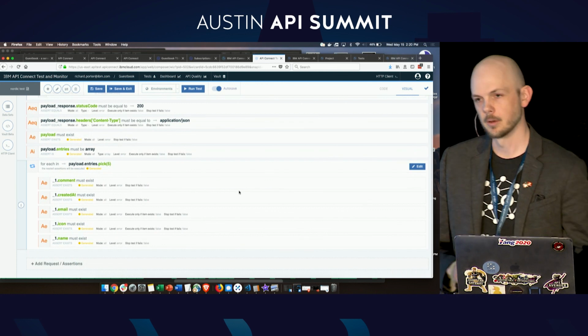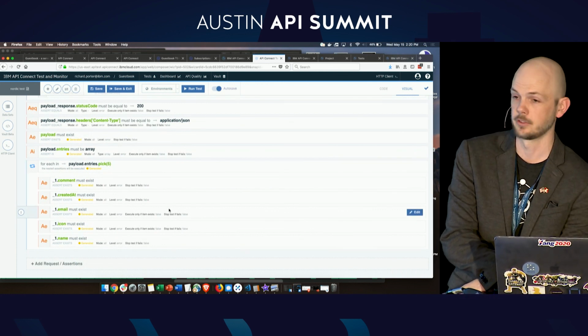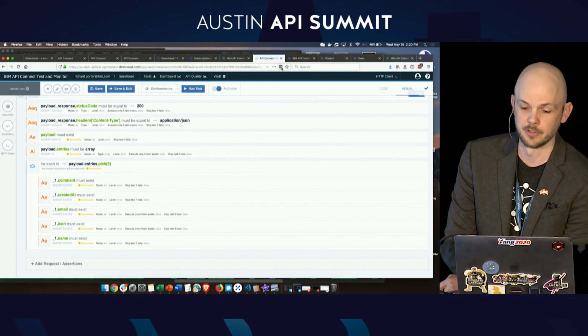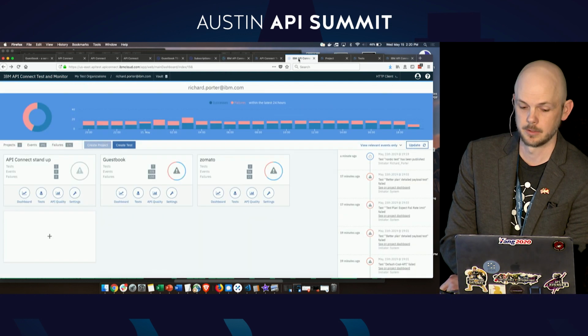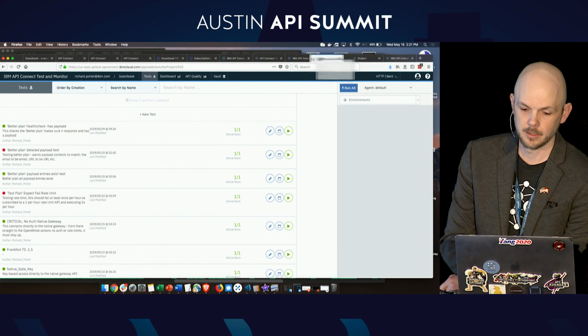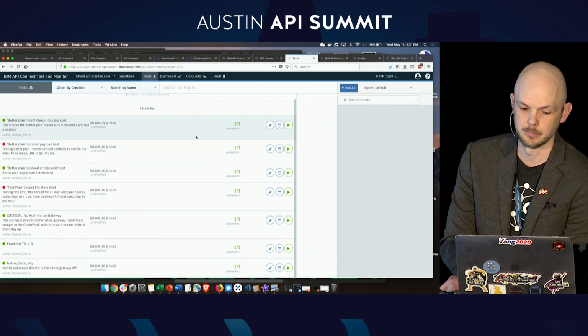There we go. So now you might have caught that here in the GUI, it no longer says email has to be email, it just has to exist. And that could be useful because I may not want whatever this particular array is to be strictly limited. I may want it to be a little bit more open. And here I've got an array of various tests. So here's where it can be helpful.